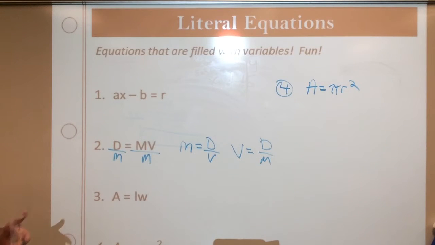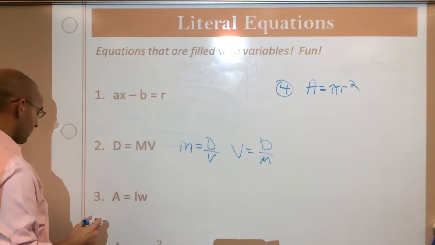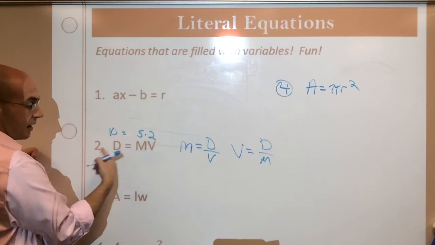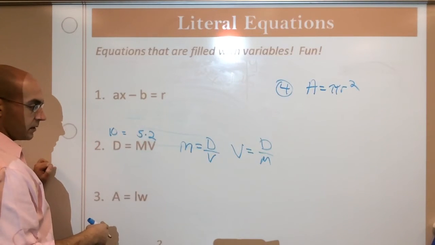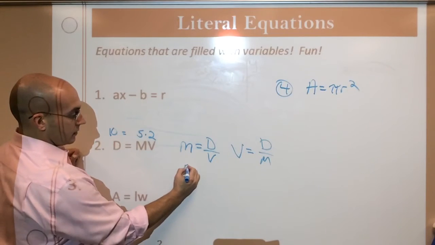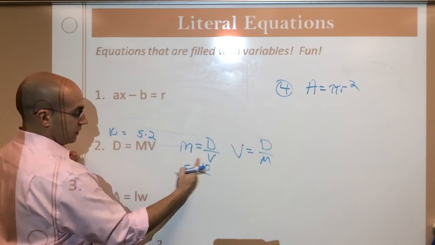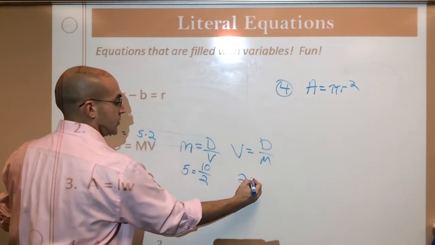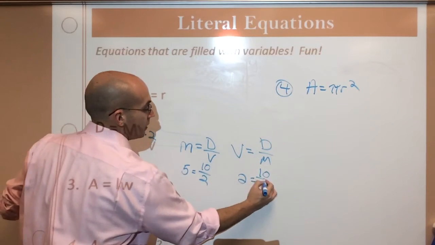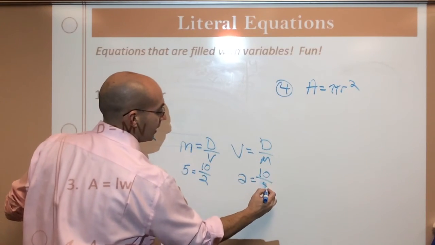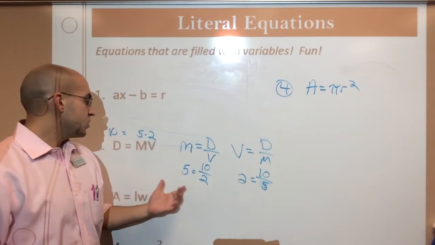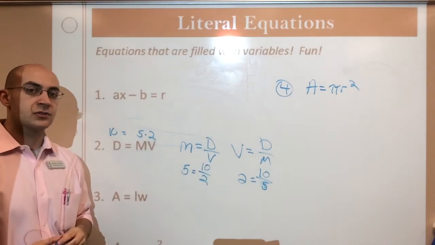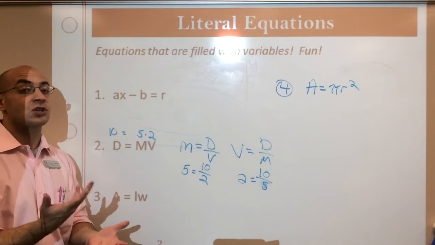Now I've got all 3 things here. Now let's just make sure this is working. I'm going to think of some pretty simple numbers for you. Let's say D is 10, M is 5, and V is 2. That's obviously a true statement, right? So let's plug in these numbers elsewhere to make sure they're right. M was 5, D was 10, and V was 2. Well, that's also a true statement, isn't it? 10 divided by 2 is 5. Let's try it over here. So V is 2 in this instance. D is still 10, and M is still 5. Oh, I was going to write M. I tricked you. Again, a true statement. 10 divided by 5 is 2. So these numbers that we made up prove that these 3 literal equations are true. They're just in different orders because they're solved for different variables.